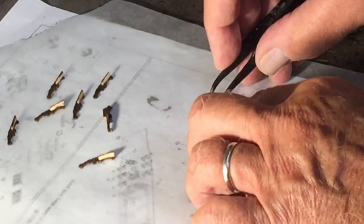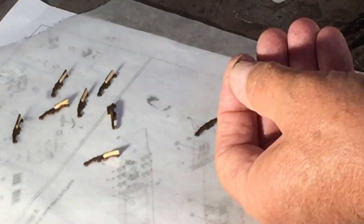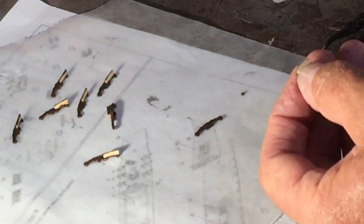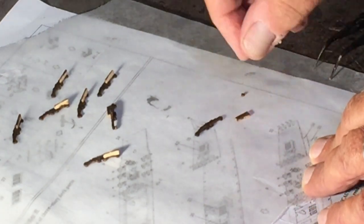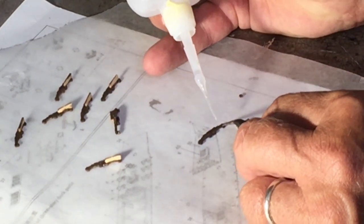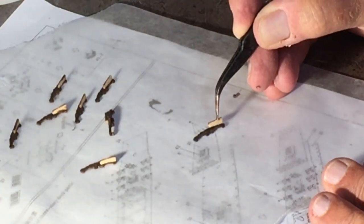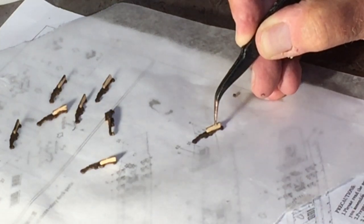I want that nice flat surface. This is the piece that holds the cannon itself. This is one of the most critical things — if there's a little nub on it, it won't fit in smoothly. With these small pieces, you need everything smooth. From what I can tell, the largest angle of these goes towards the lowest down slant of the base. If you work on wax paper, the super glue doesn't stick to it very well. Then just between where the wheels are, I put a little bit of super glue. This is where those magnifying glasses can come in handy. Get it to the spot you want and hold it for about 10 seconds.